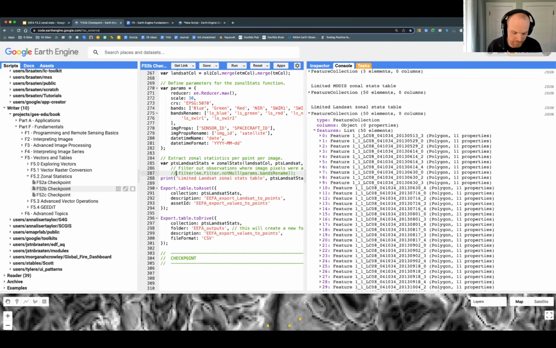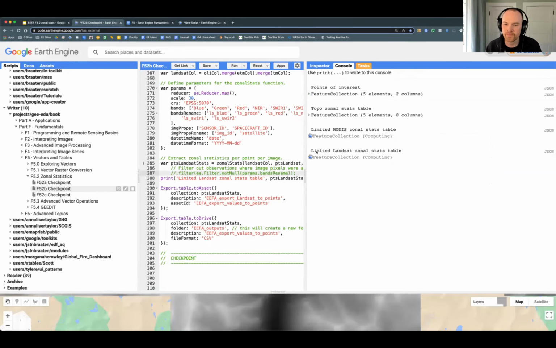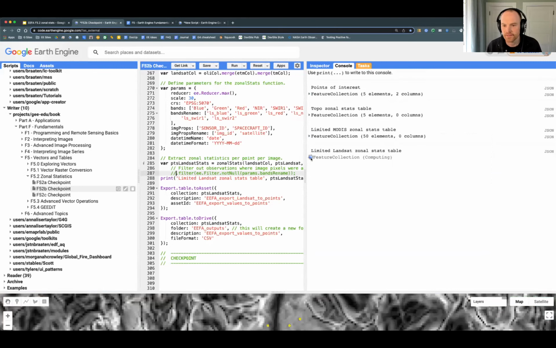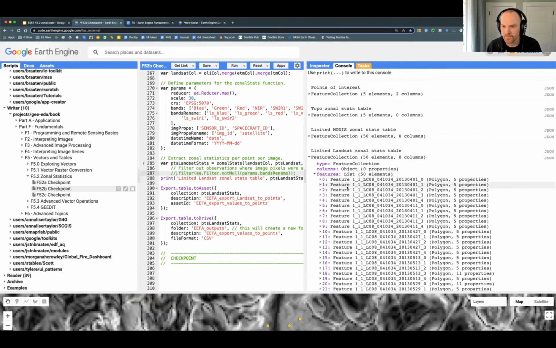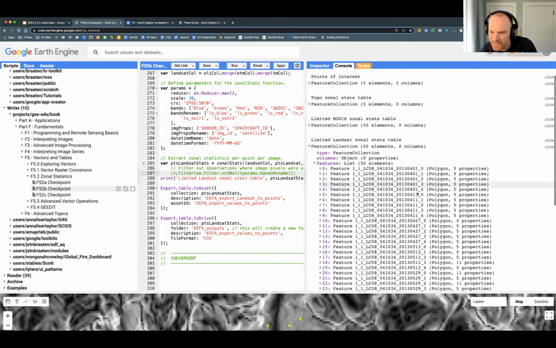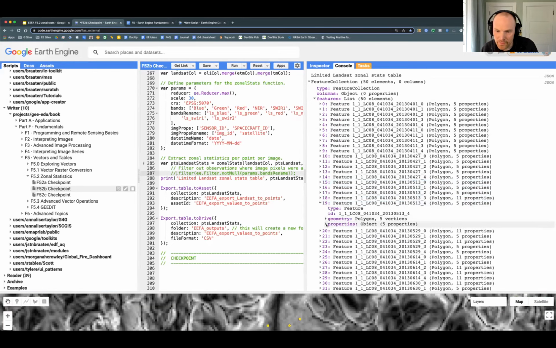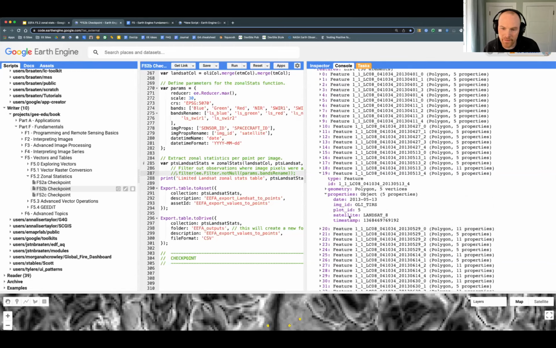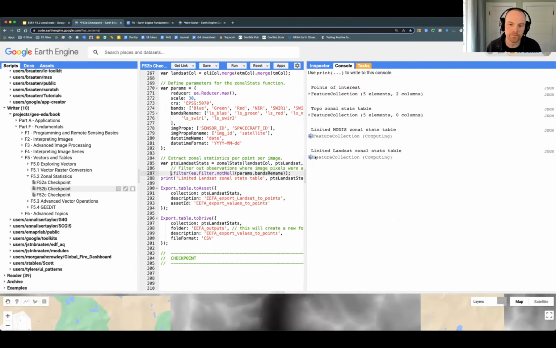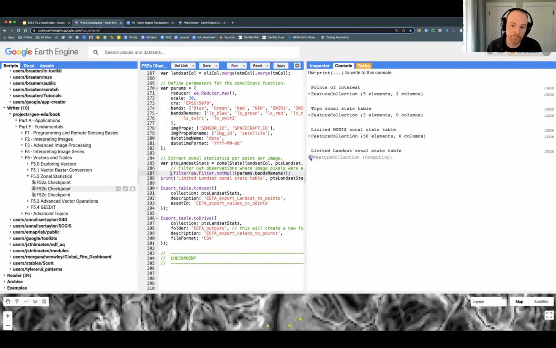I think if we comment that out, yeah, we can now see that for May 13th, there are now 5 observations. But if we look, we can see that there's no band information for this particular date and plot. So by calling filter null, we've gotten rid of those rows that have no data.